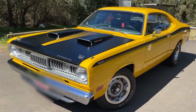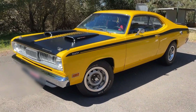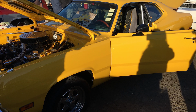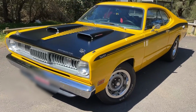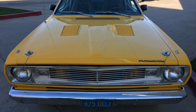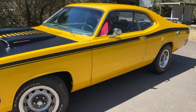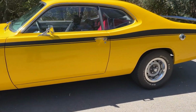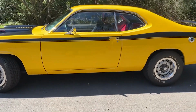I bought this Duster back in 2017 in California, actually at the Pomona Swap Meet. And the story goes that I walked across the front of this car earlier on in the day and really didn't think anything of it. It didn't look like this. It had a different grille. It didn't really tickle my fancy. But later on in the day, not long before we were leaving, a friend of mine said, "Come on, let's go for another walk." I was tired, and if you've ever been to Pomona, the place is huge.